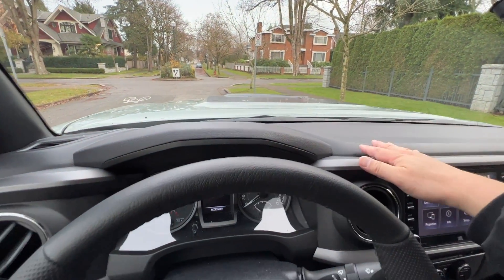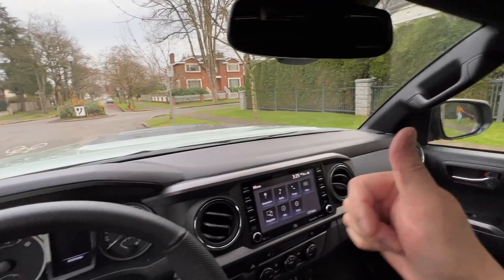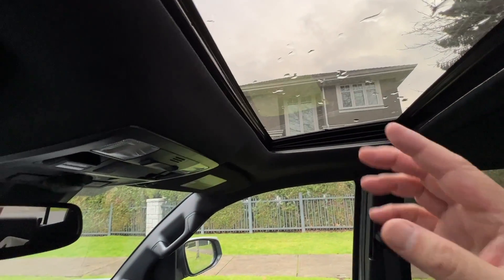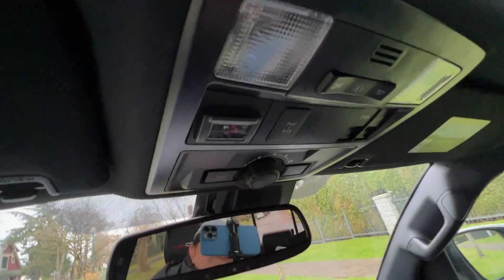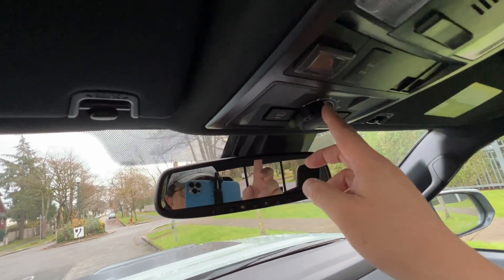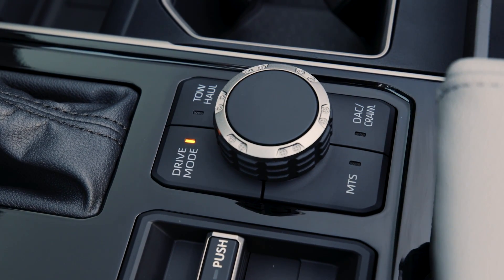The view up front is very good — it sits a little bit high on purpose to make you feel like you're in a truck, and the overall front, side, and rear views are all pretty good. There should be a big change coming on the roof, because this moonroof is really small. The new Tundra has a big moonroof that goes all the way to the back, so we should get a much larger one on the next-gen Tacoma. On the ceiling there are controls for off-roading — crawl control and locking the differential. These should stay, though some things like crawl control will likely move down to the center console area, as they did with the Tundra.